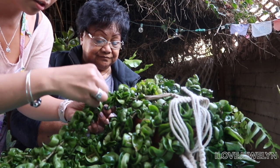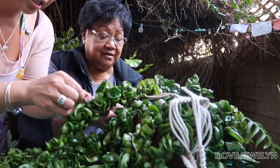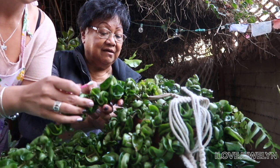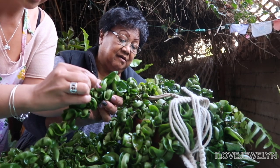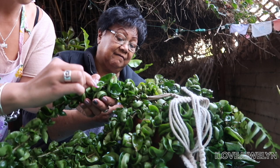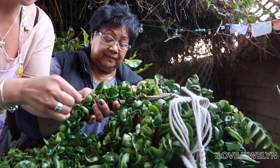So just literally going in on the plant and cleaning between each little crevice, because if you look at the way how this Hoya grows, there's a lot of twists and turns here, so I like using the Q-tip as my Hoya cleaning tip.